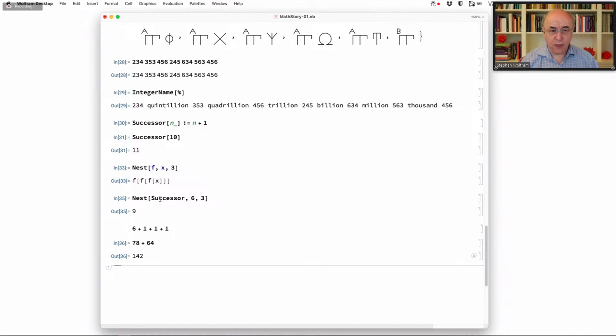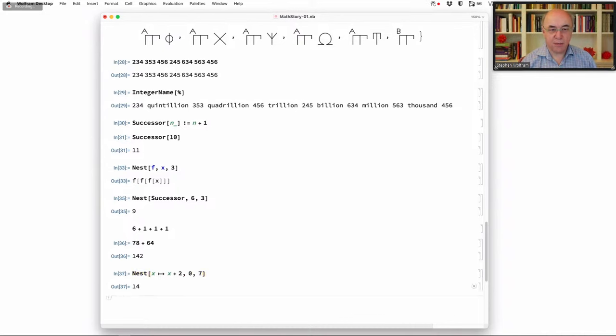So the question then would be, this idea of taking an operation like the successor operation and just applying it many times, what happens if we take the addition operation, for example, and apply that many times? So what we have there, we'll say every time we want to say x goes to x plus 2, for example, and let's start with 0, and let's do this 7 times.